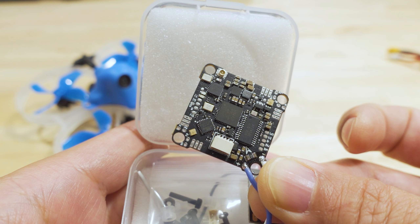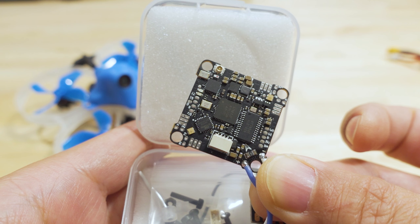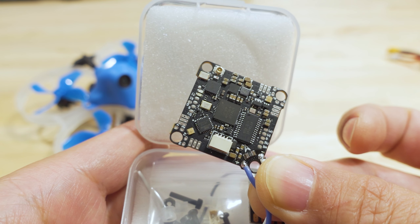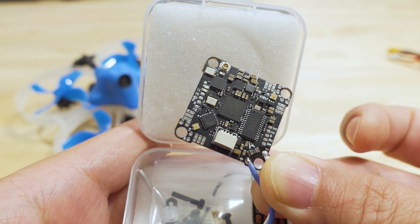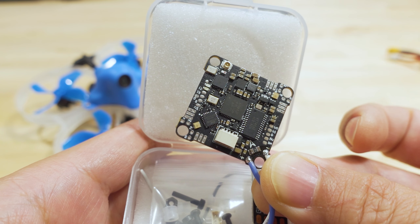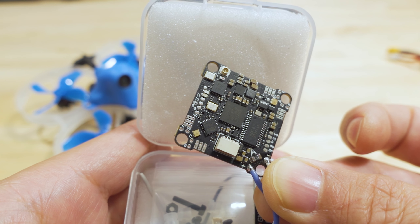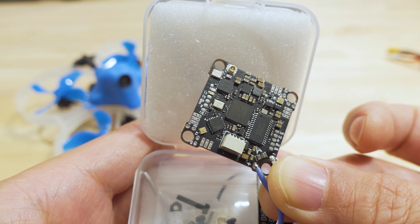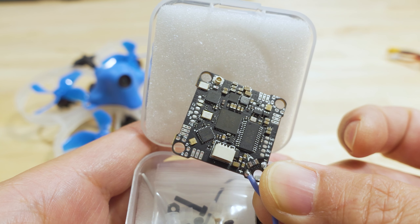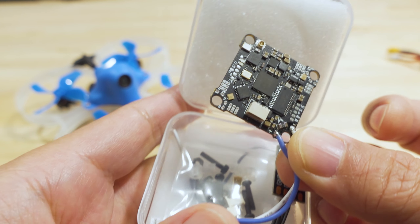I haven't made a video about that yet, and I don't recommend flashing these boards to make the upgrade — I've done it a couple of times and it's difficult to do correctly, even knowing what I'm doing. I'd recommend not flashing to the latest nightly 4.3, because it doesn't really make much of a difference in performance. Just stay away from that until the official 4.3 comes out, and I'll make a video on it then.